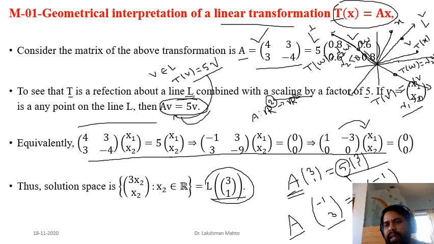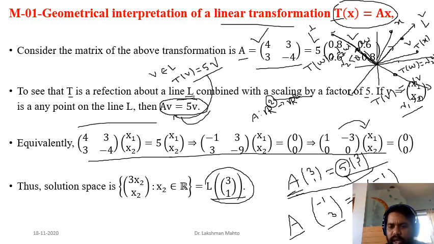There are only 2 kinds of eigenvector. One kind of eigenvector comes in this line, another kind comes in this line. That means any vector on this line is acting as an eigenvector, and any vector on this other line is also acting as an eigenvector of another kind. So you have 2 different kinds of eigenvector. A scalar multiple of an eigenvector is again an eigenvector, so that is not creating any issue. From the definition you will see all those things.